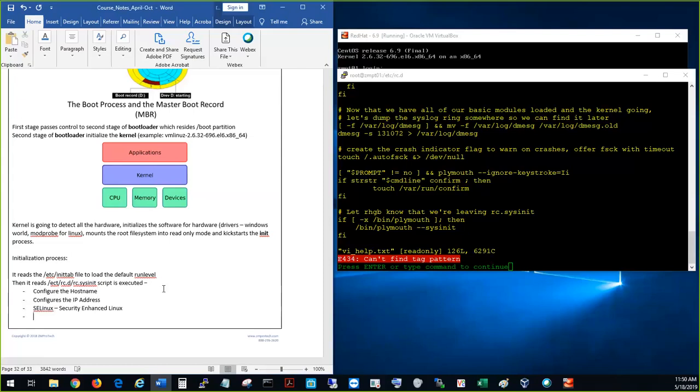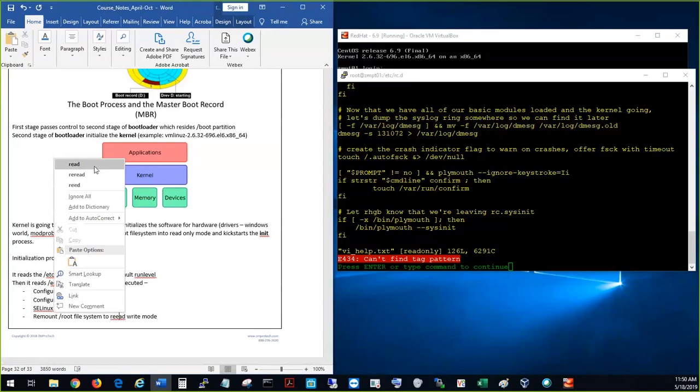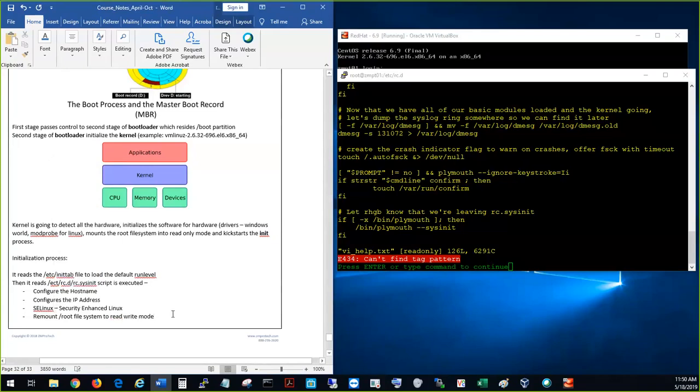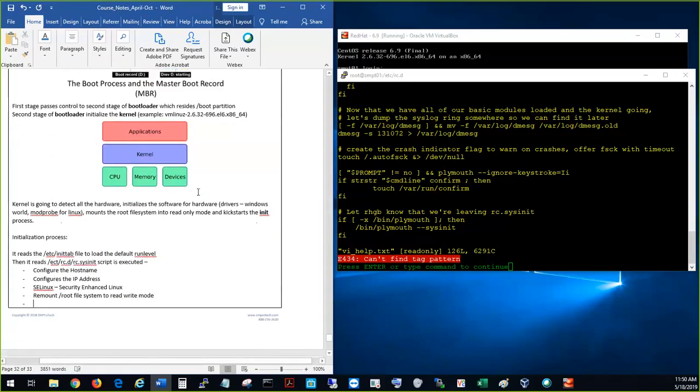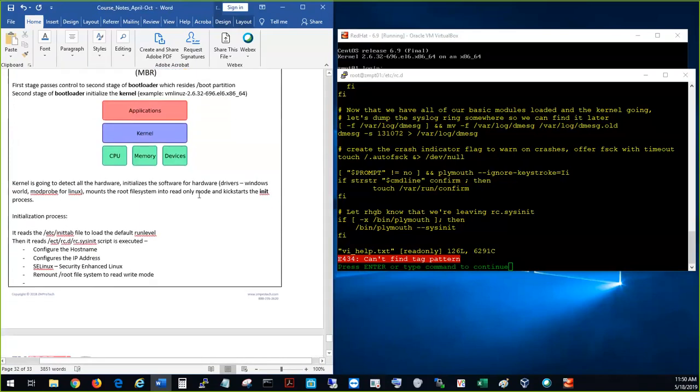And then it remounts the root file system to read-write mode. So at one point, the file system was loaded into read-only mode, right?